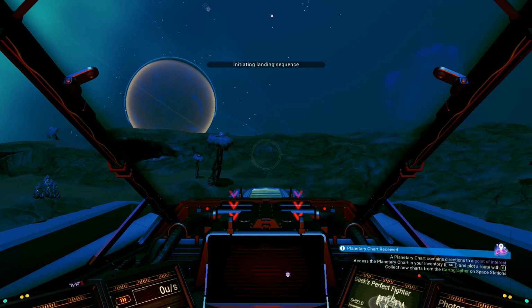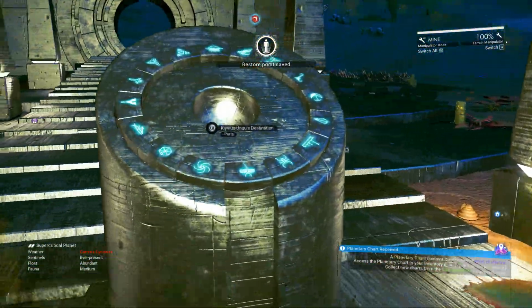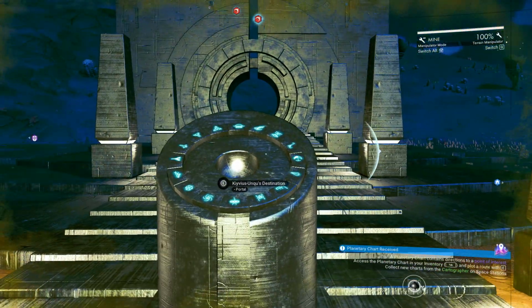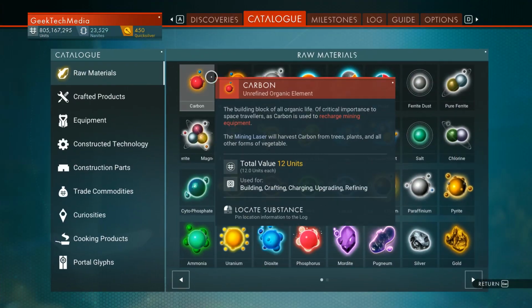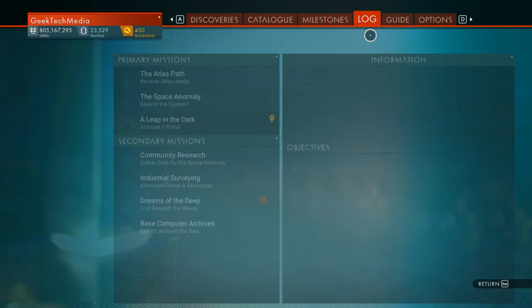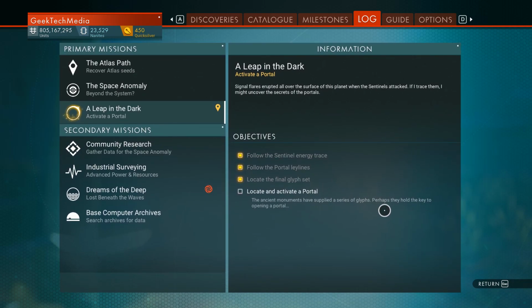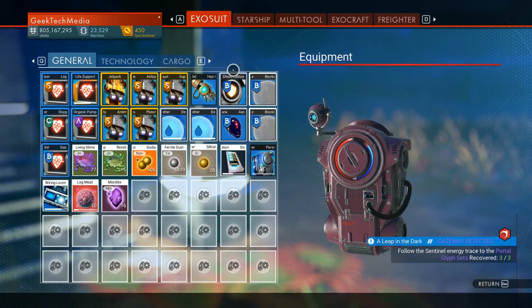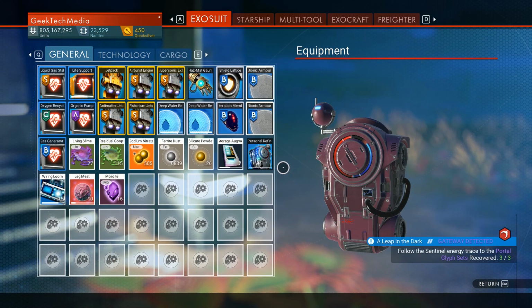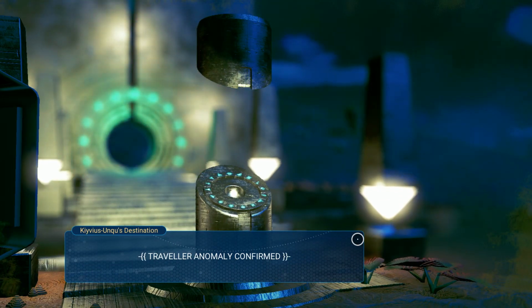Hopefully I don't land on it this time. Oh, landed close though. Okay. Planetary chart contains a... Oh, wait. All right. Log. Locate and activate the portal. The ancient monuments have supplied the series of glyphs. Perhaps they hold the key to opening the portal. Where are the glyphs at? Okay, whatever. They're just going to appear out of nowhere.